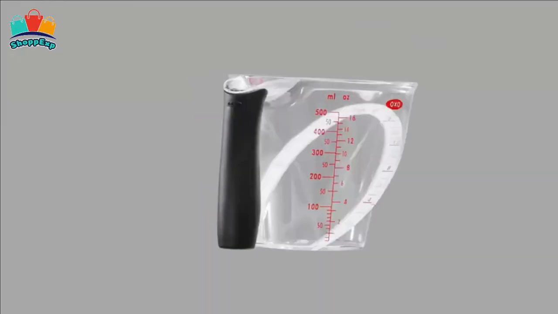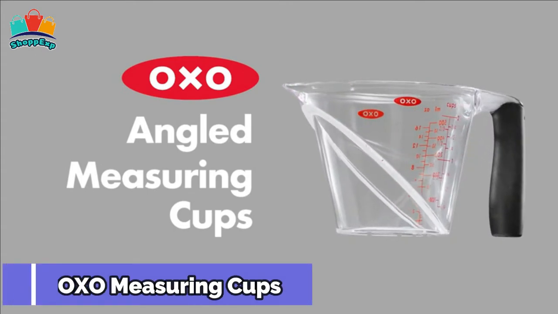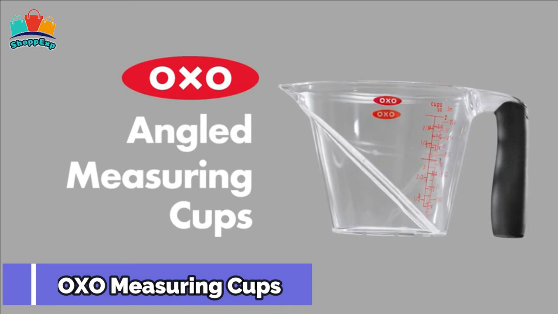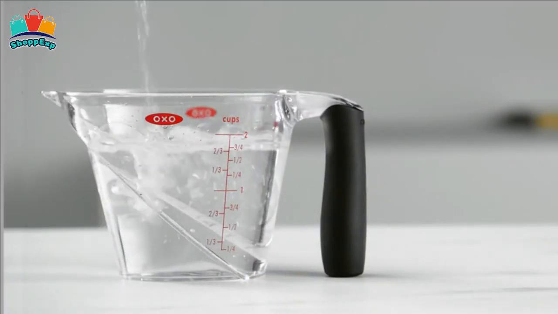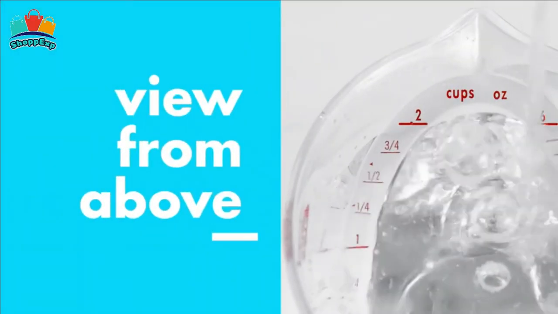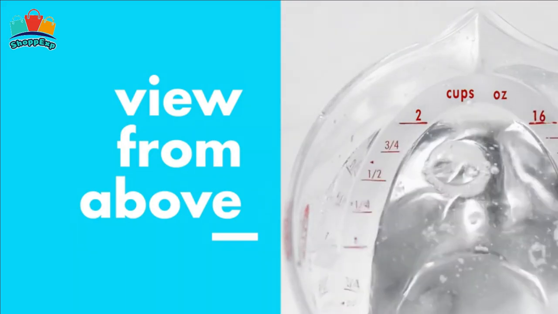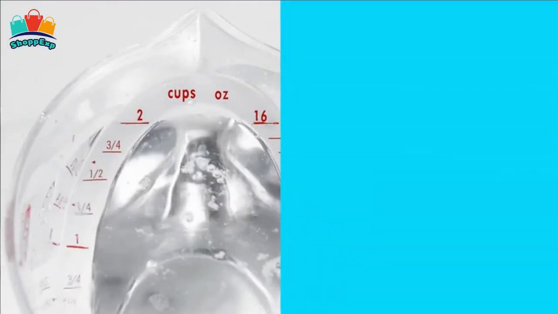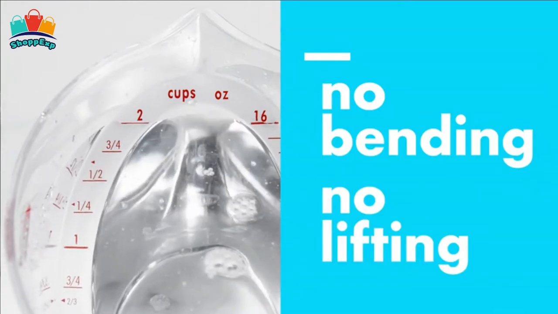The second last is OXO measuring cups. The OXO Good Grips 2-cup angled measuring cup makes everything from crafting batch cocktails to whipping up soups easier, the revolutionary design that allows you to read the measurement by simply looking down into the cup. The cup is a favorite with good housekeeping magazine editors because the patented angled surface inside lets you easily read cup, ounce and milliliter markings from above.